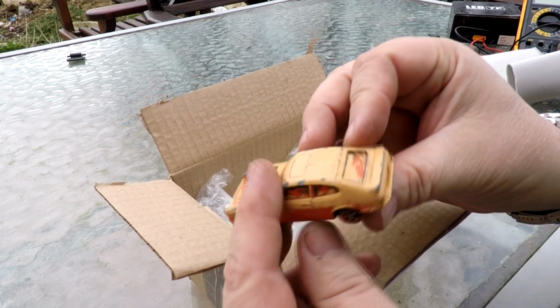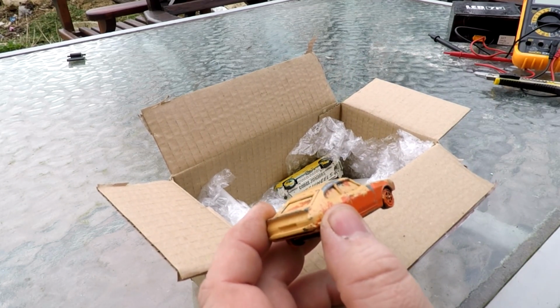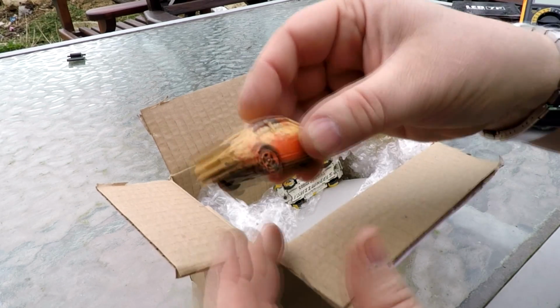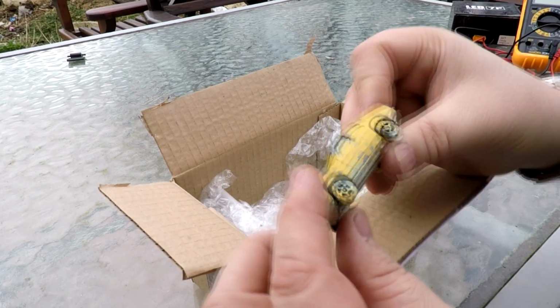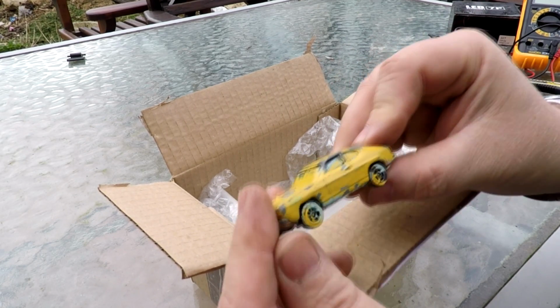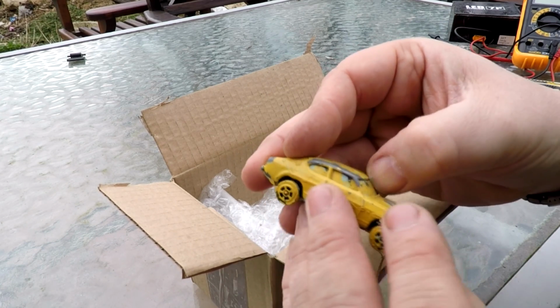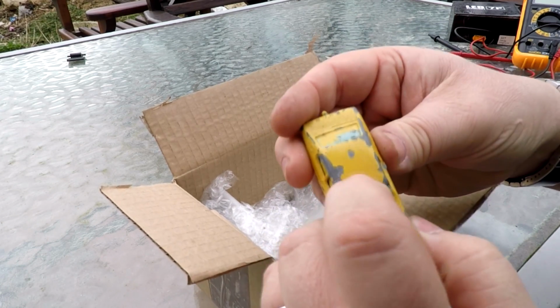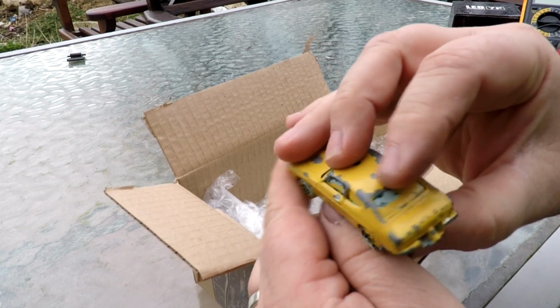So I thought this was the sort of thing which gives you a bit of a challenge and a bit of an incentive to see what you can do with it, basically test your skills. So there's that little Ford Capri. There's another Ford Capri. This one again is a Corgi Junior, Whizz Wheels, whatever they are. But as you can see, look at the state of them. Am I going to be able to restore this? I don't know. I don't know what sort of paint that is. Looks like gloss paint or maybe enamel. I don't know, but it's in a bit of a state.